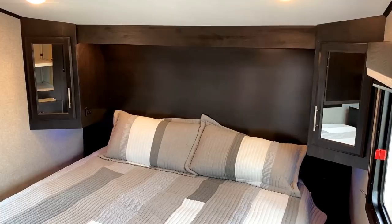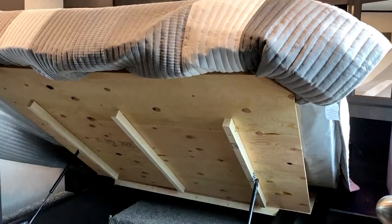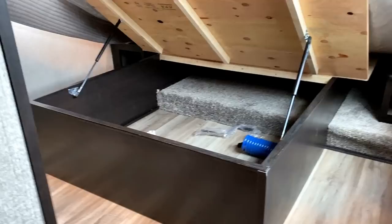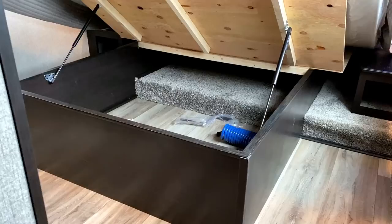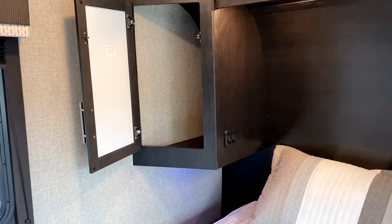You do not change the bedroom side cabinets when you do that — the only thing that changes is we get a wider mattress and the decking under the bed becomes a little bit wider. So if you prefer a queen, no big deal. All we have to do is shave a couple inches off that decking and you can go to any mattress store you please. The bed base is always a queen — if this had a queen and you wanted to go up to a king, that becomes harder to do. That is why we build it this way, because it's easier to pivot and adjust.